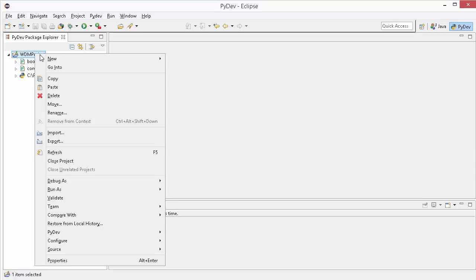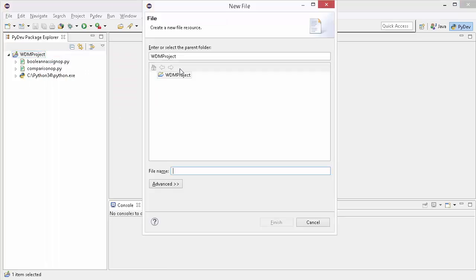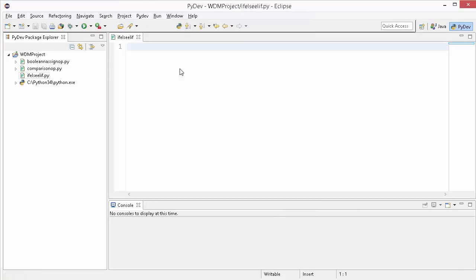Let's create a file first, if else elif.py. Now first thing, comment it out: check for if statement. Let's go with the if statement. Now unlike the regular if statements in Java, C, C++, Python is a little bit different. What you do is, if, space, you go for the condition which is going to be 3 equal to 3, it checks, which is going to be true.